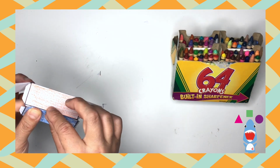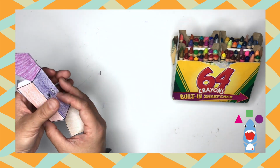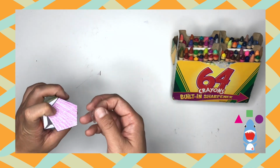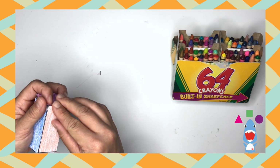Steady hands, dinos. If you feel stress, take a deep breath in and exhale out. Now, you can see the tabs right there. It's almost like a lid. Close down the pentagon and tape it to each corner.